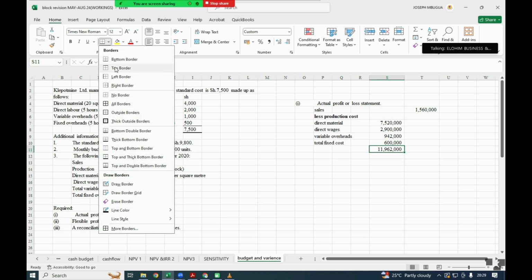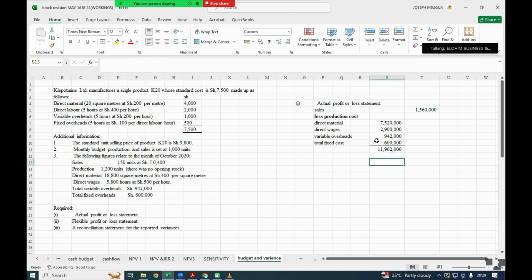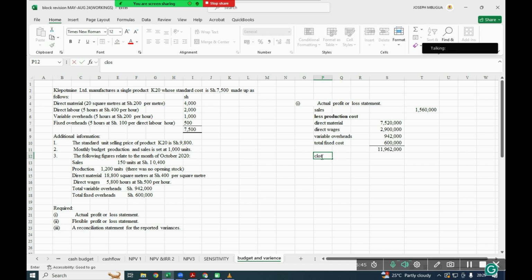First, I'm getting the total of these. So this is the total production cost that we incurred. In this case, according to the standard that we have been given, they were using what we call absorption costing, not the marginal, because under the standard they had already included the fixed overhead, so that to get the unit cost of 7,500 that they had gotten there, here our closing inventory.